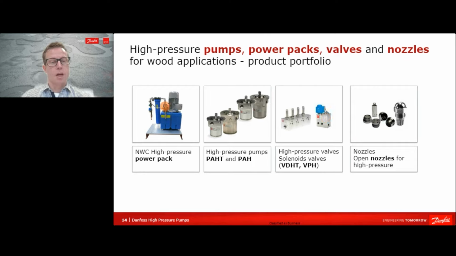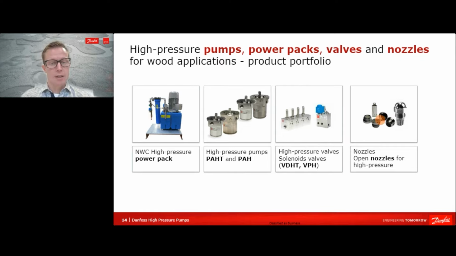Our solenoid valves, called VDHT, we have them in a number of different sizes, ranging from 2 liters up to 150 liters a minute. We have them as single valves, and we have them as block valves, which you can see here, an example of. They are activated by an electrical signal to a coil, which then either opens or closes them. They're made of stainless steel, which makes them highly reliable and giving them a long lifetime. They also have a very high flow compared to the pressure drop. And in case of service, they can be serviced in line, so without having to take them out of the existing pipework.